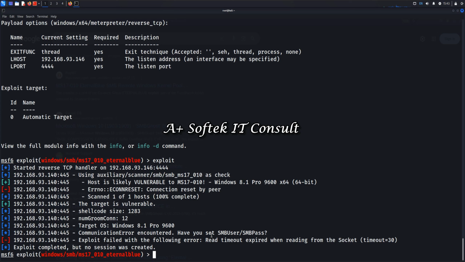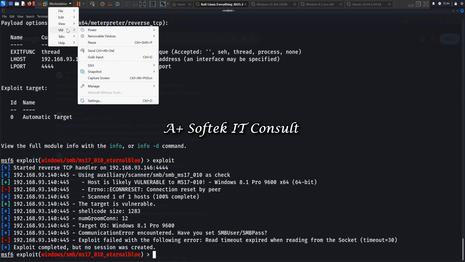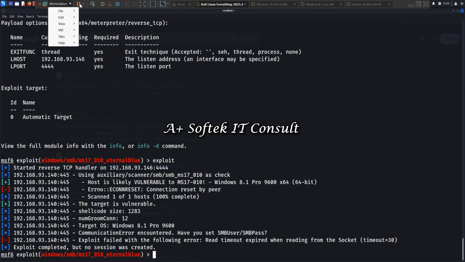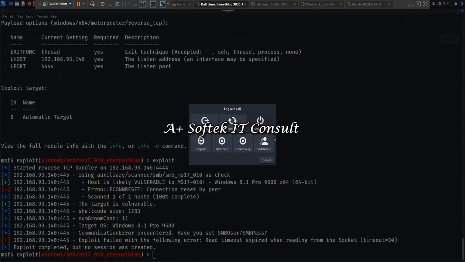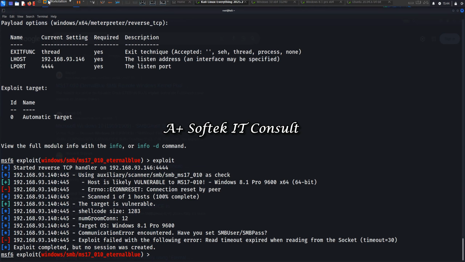Okay, well, I'm going to try another Windows 10. Since we are working, I'm going to try another Windows 10. So let's see. Oh no no no, not this.